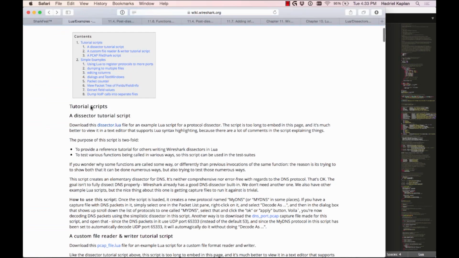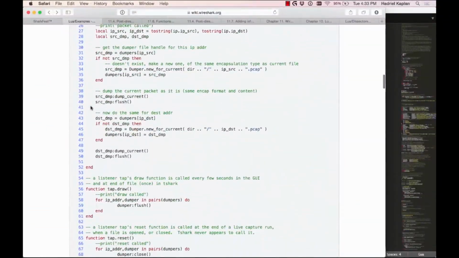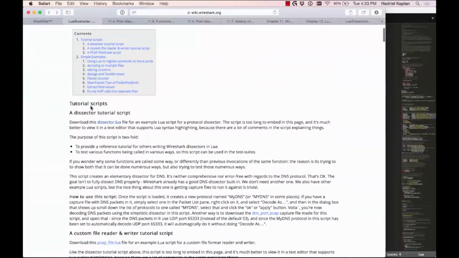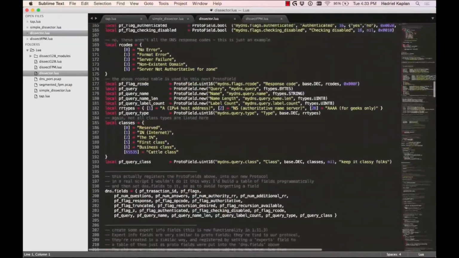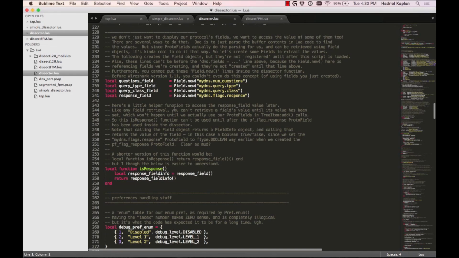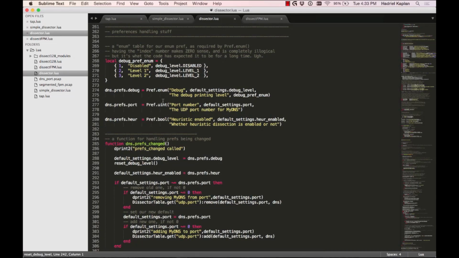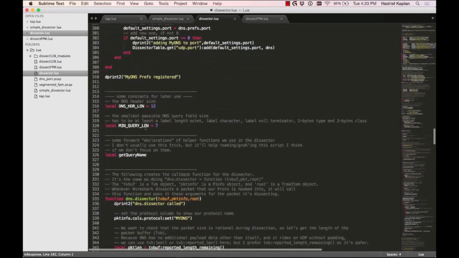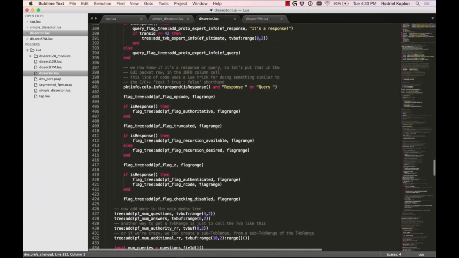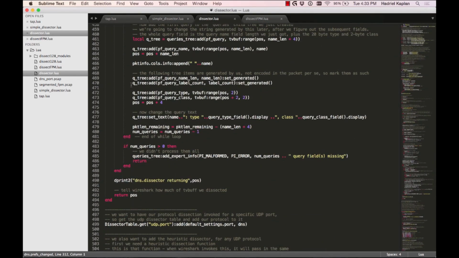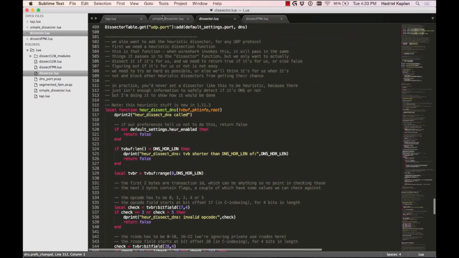There's a whole bunch of example scripts. Some of them are shown in line. Some of them are things you should download and view with a text editor. In this case, it has a whole crap load of comments. And the reason is I wrote this dissector so that it would try to help people understand. It's almost like a tutorial unto itself. And so there's way more comments than any rational, sane human being, developer person, which are two different things, by the way, would ever write into a script file. And yeah, it's super verbose. And sometimes I do things that don't make any sense just to show that they can be done different ways inside of the script. But instead of going through that monstrosity in this class, we're just going to go through this simplified version.